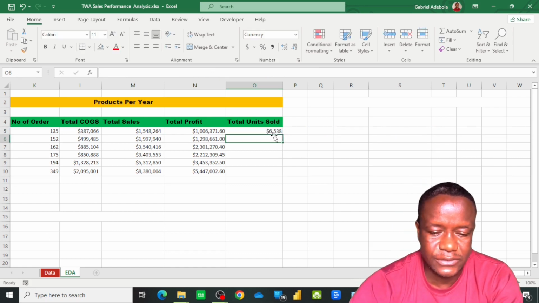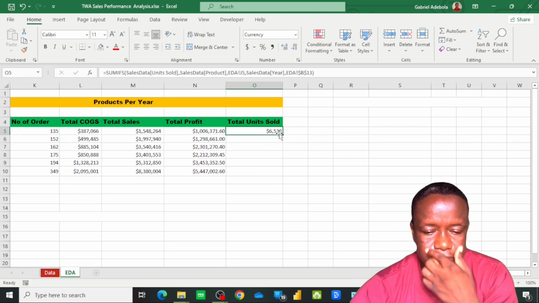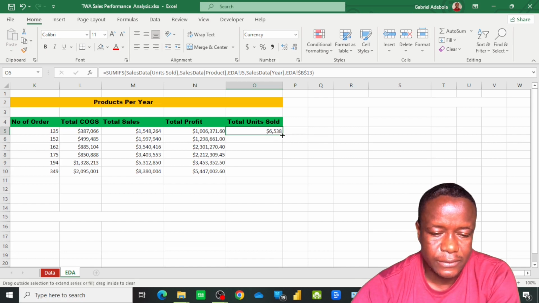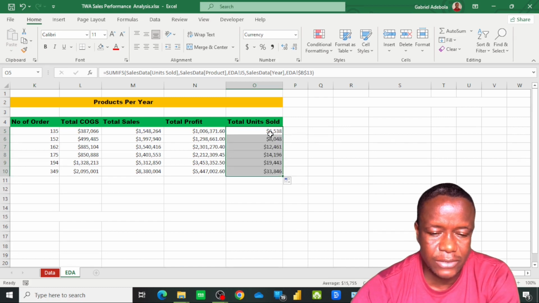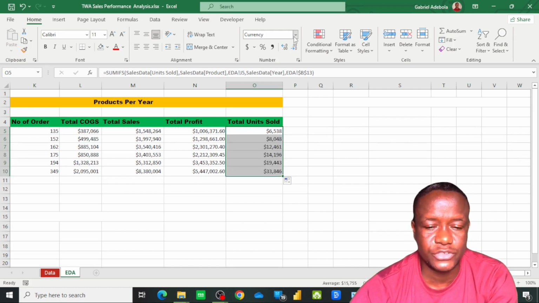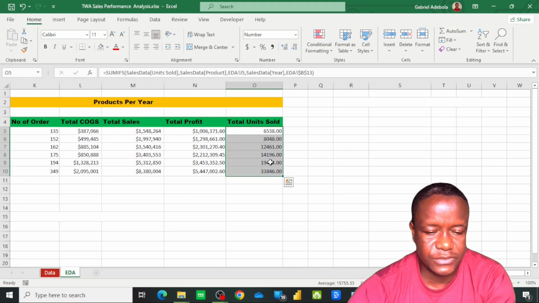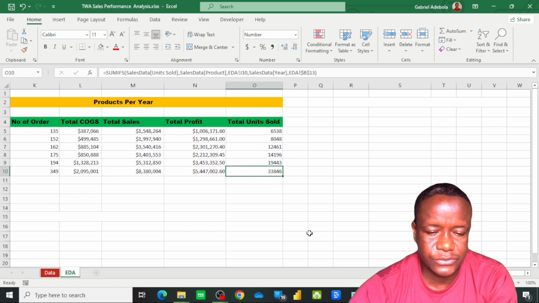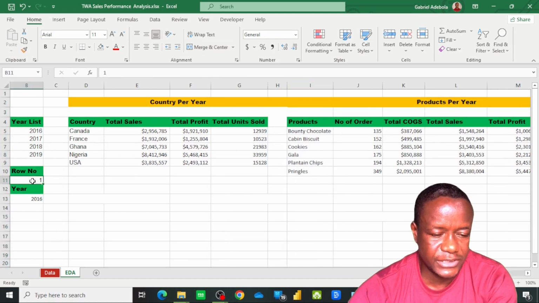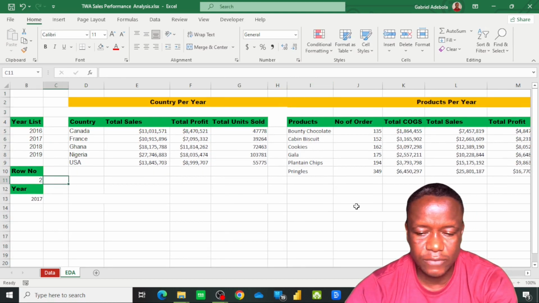That has given us the value for the total units sold. So we roll it down by double clicking here. Now the format is wrong, so we have to change the format to numbers so that everything will be in numbers. So we get rid of the preceding zeros. So that is that. If you change the year, you see how all of them respond.